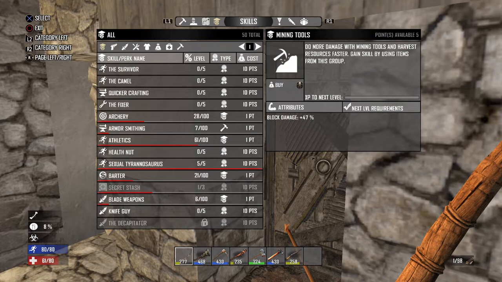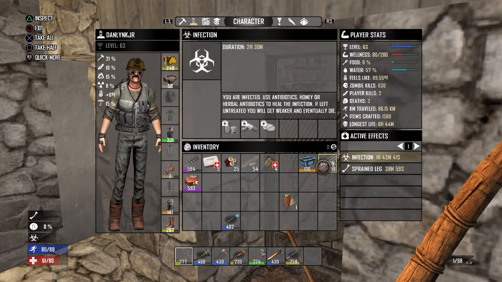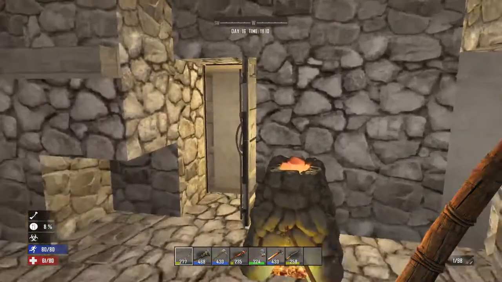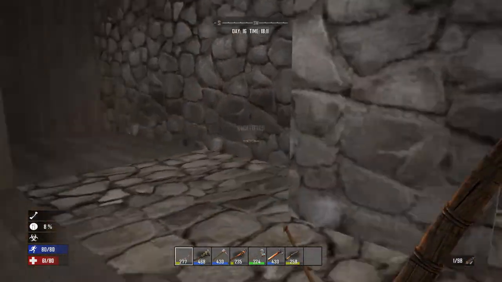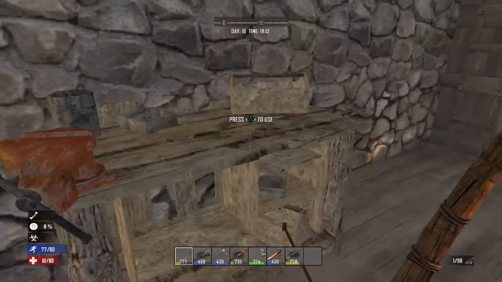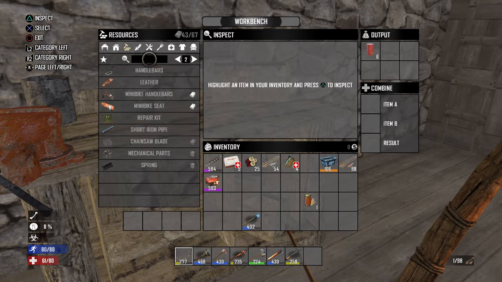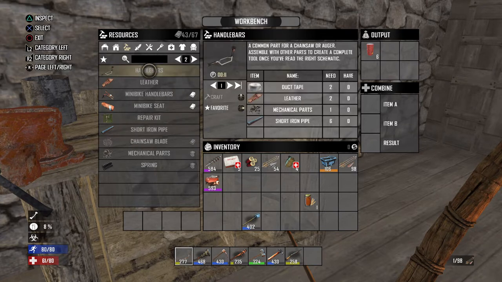Level up in general. How do I check that? Just genuine. Oh yeah, okay, I got it. I hear you out there, but I'm not going with that. So I need handlebars. Yep.